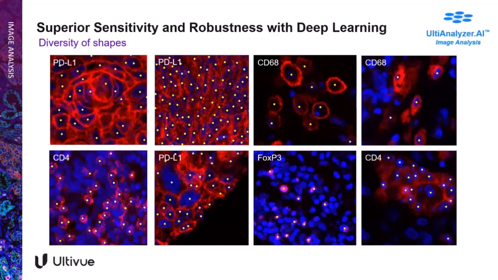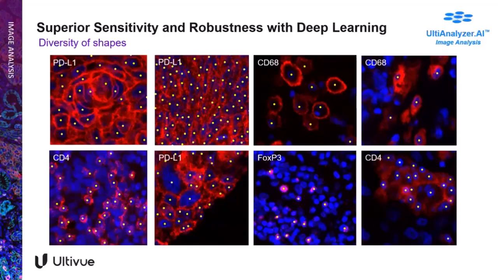On top, it's important to note that the prediction done by the object detection not only looks within the cell, but really also outside. So it looks at the context. Is it a clustered region? Is it a sparse region? Do I have some unspecific staining surrounding it that can confound my positivity assessment? And this is trained into the whole system, which then really leads to robust and highly accurate data.